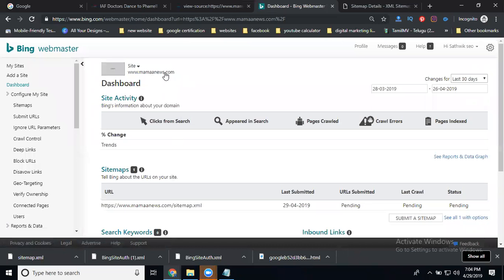If XML is not suitable, add the code to all header files. So to configure the Bing Webmaster tool, sitemap.xml is very important. It will be updated by the Google Search Console and the Bing Search Console for the particular website.